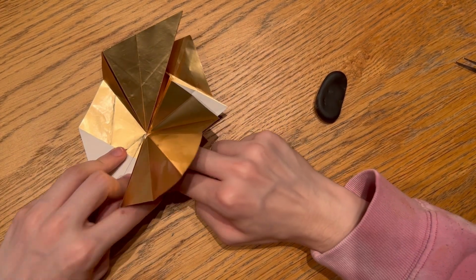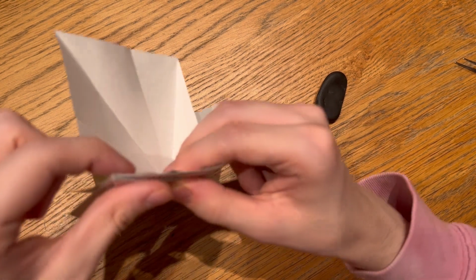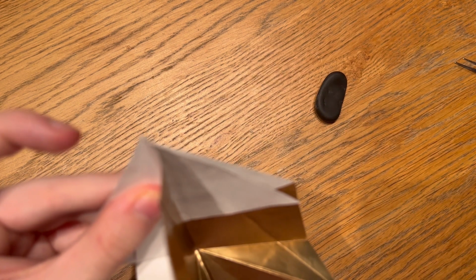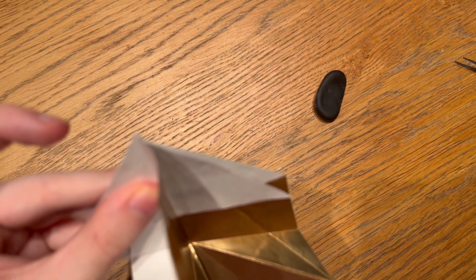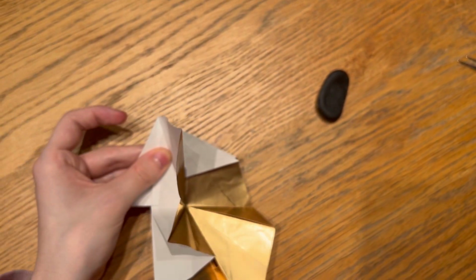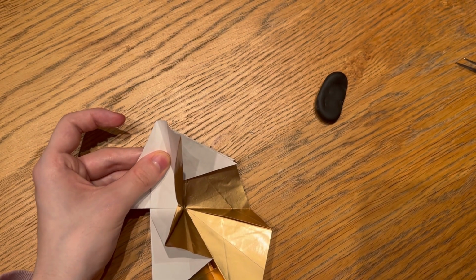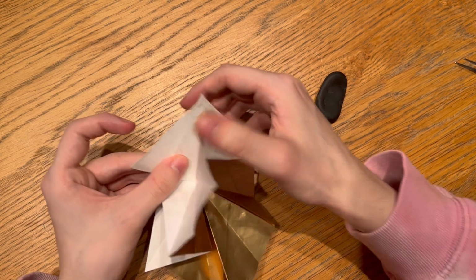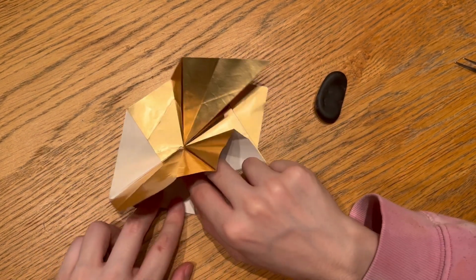And make sure that you land this tip right here, right on the tip of the top. Why is this focus so bad? Yeah, so just like that. And crease.